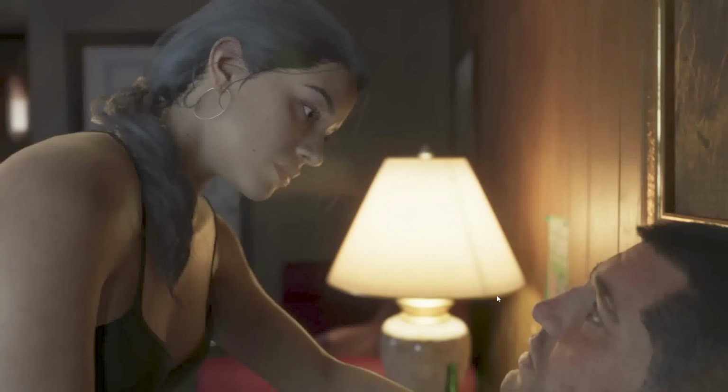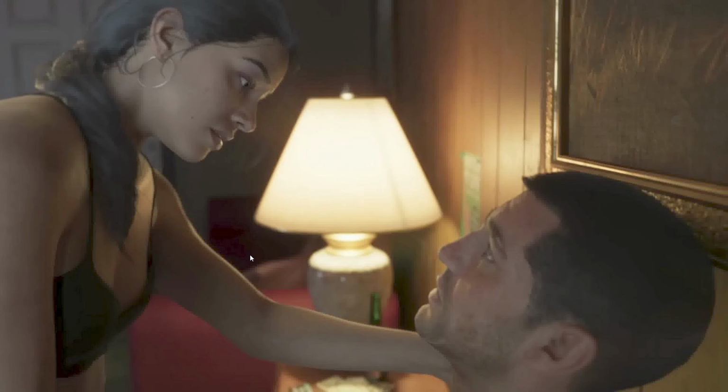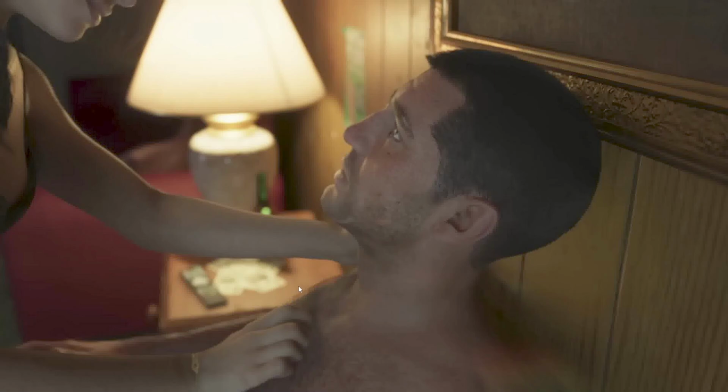We have this scene where the woman is looking at the man, and in the hierarchical scale she's a little bit above him, which again tells me that she's the main character. She has the hoops. She's wearing the black tank top. In this lighting she's looking pretty good. It's got a whole thing going on. They're obviously in love, or something like that. And it's a scene about trust. They're asking if they can trust each other.